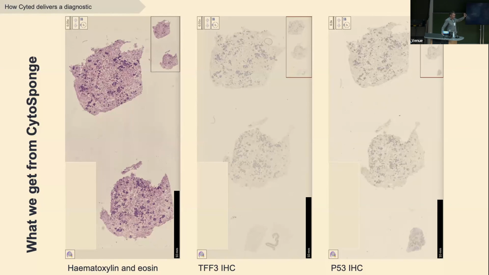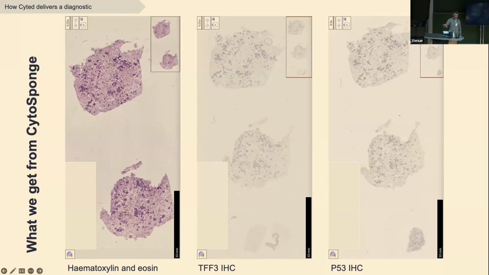So we use the classical H&E marker, which is good for morphology, always the one that the pathologists start to look at. But we also have some specialized markers. So TFF3 is good for revealing metaplasia, which is something which highlights essentially Barrett. And P53 is one which is useful for revealing the more advanced stages of dysplasia and cancer. Actually, I'm not sure which one of these because I haven't looked at P53 yet.